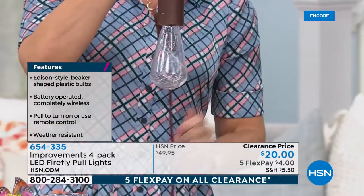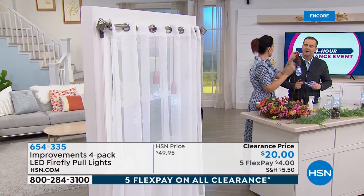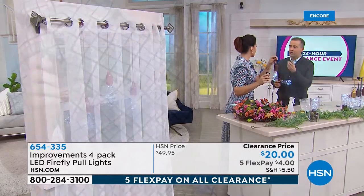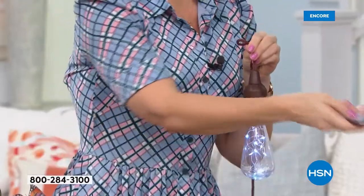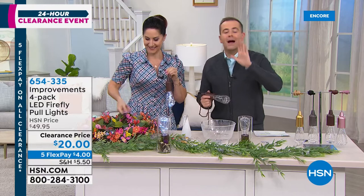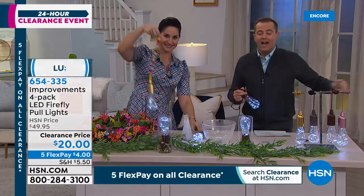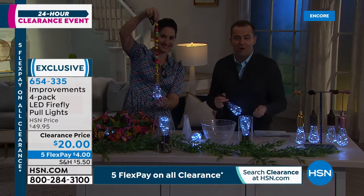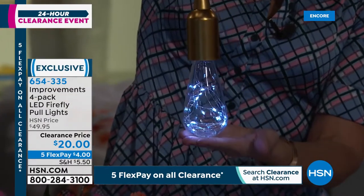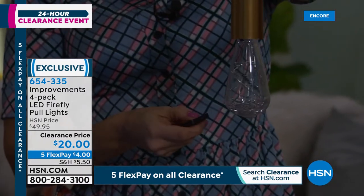You're going to tug it on, and once you turn it on that first time, that remote will work, and it will work on as many different sets as you get. So the same remote will work on as many sets as you get. Oh, that's so good. So you could buy 20, 30, 40 of these. You could do a whole big thing and use the one remote to turn them on and to turn them off. Remember, using the timer means they'll come on at the same time every day, go off at the same time every day. So maybe this is going to be in the bedroom above the nightstands.